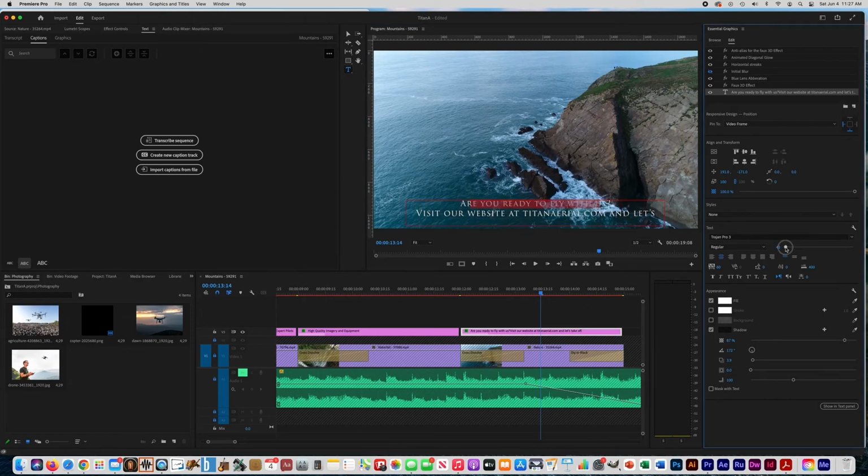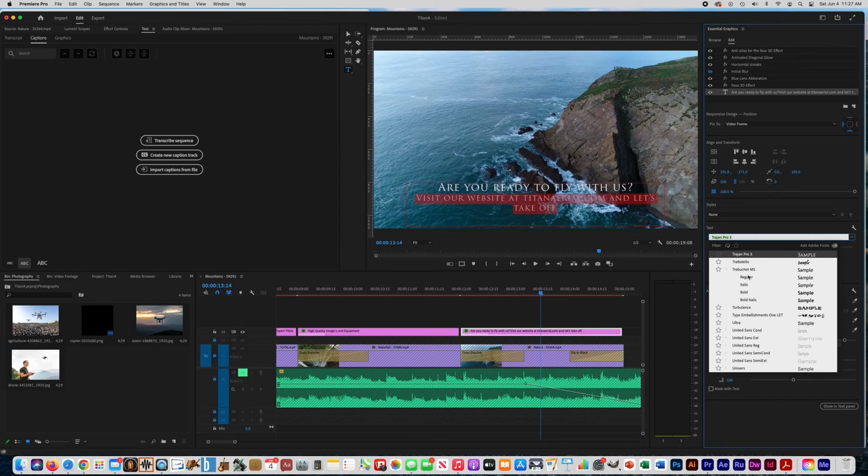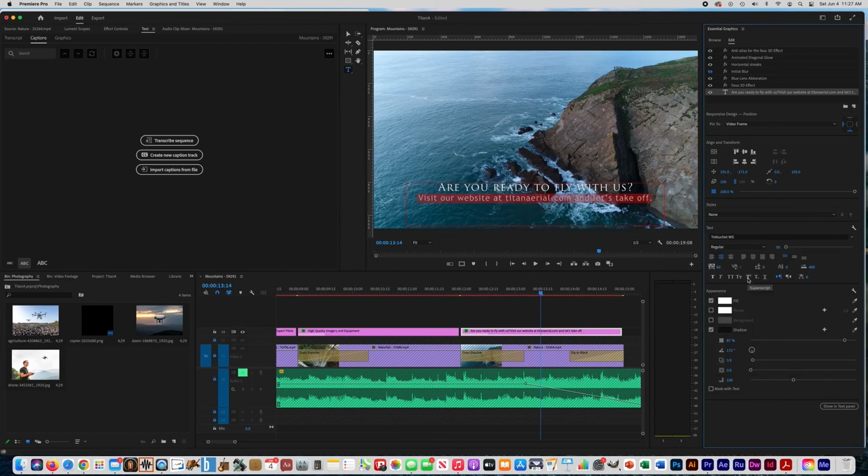Whoops. And I'm going to move it up a little bit. And I'm going to change this text here, just the bottom row, to that other font that we were using at the beginning. Something more simple.